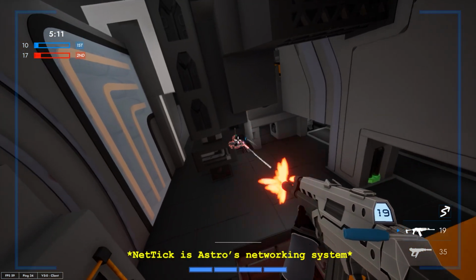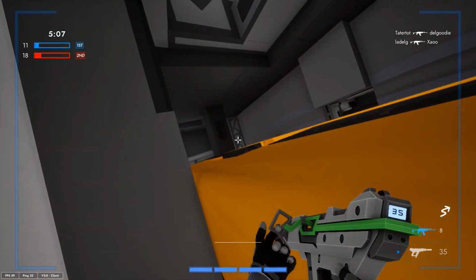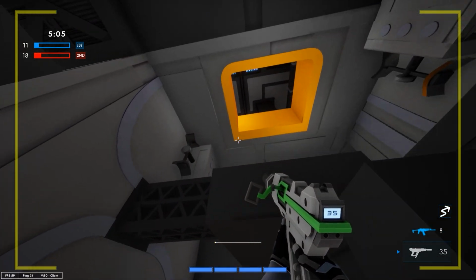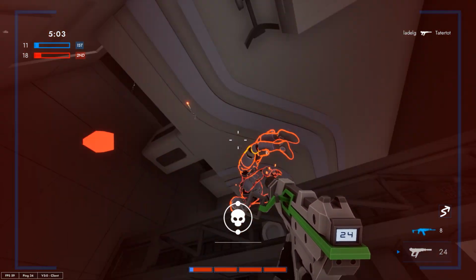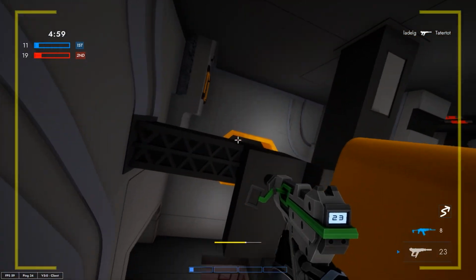So I really wanted to take this time to actually implement some of the features I had initially planned for the guns. And that was specifically alt fires. So alt fires are kind of just like a secondary fire that you can do with the right click. It gives the gun a lot more nuance and skill to learn.